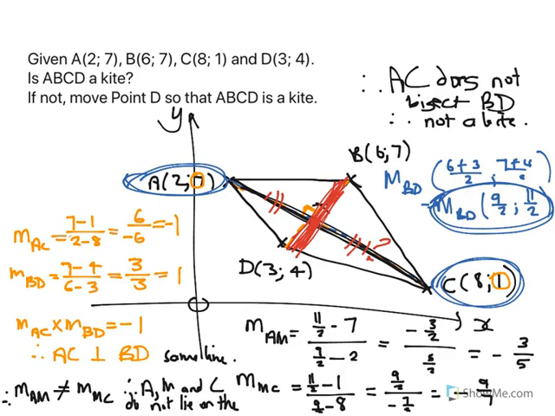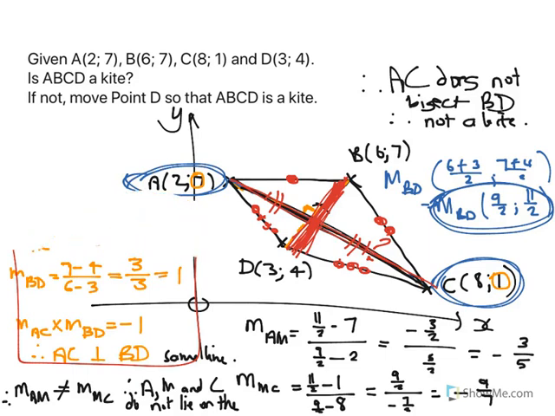Right? So maybe in this case, what would have been easier to prove whether it's a kite or not would have been to work out the lengths, right? So work out how long this is, how long this is, how long that is, and finally how long that is. Because if we go this route, where we showed the two lines are perpendicular but the one diagonal doesn't bisect the other, for the sake of completeness you'd have to show that AC is not bisecting BD and BD is not bisecting AC. So that would be a more cumbersome proof.